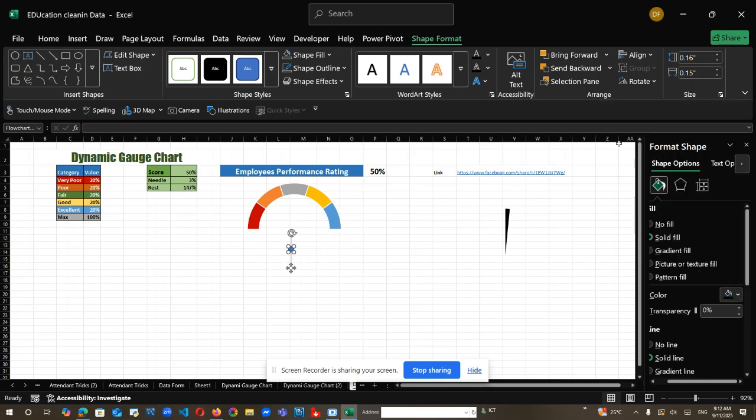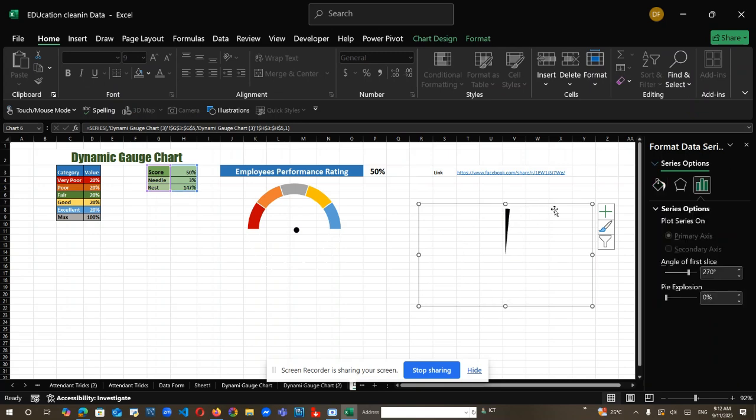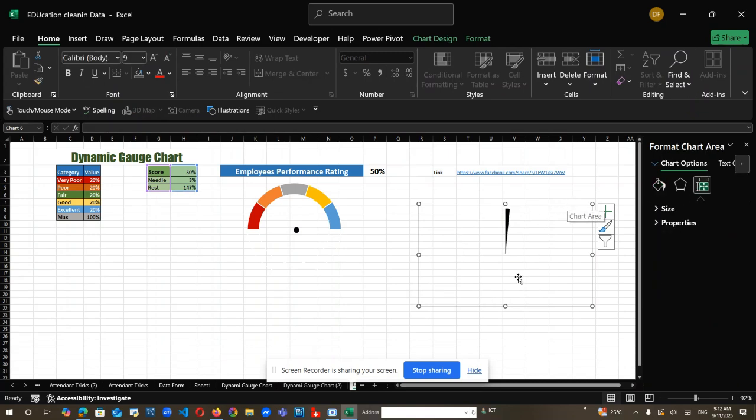You want your circle to be black. So you move your circle almost to the center. As you can see, your reader.